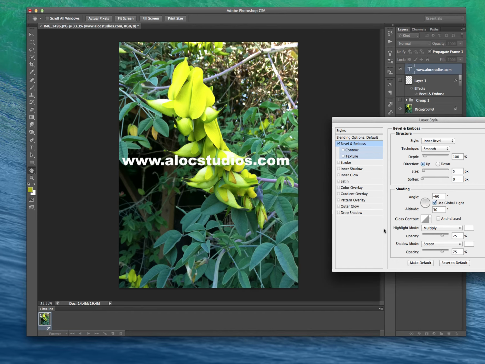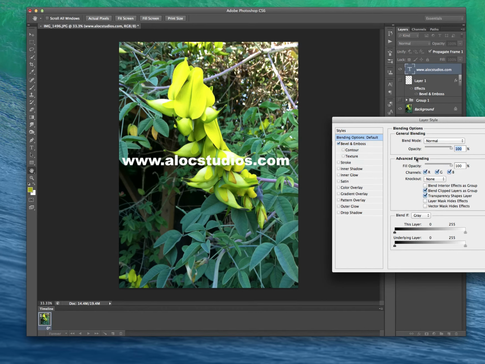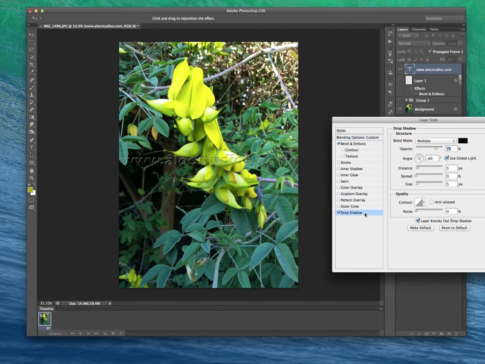That should be alright. Then you go into blending modes, and I'm gonna knock down the fill opacity all the way down to, you can knock it as far as 0, but as you can see we're losing the bottom edges of the watermark there, which you can correct by adding a drop shadow and change the angle of the drop shadow till it falls to the bottom. There we go, about there.